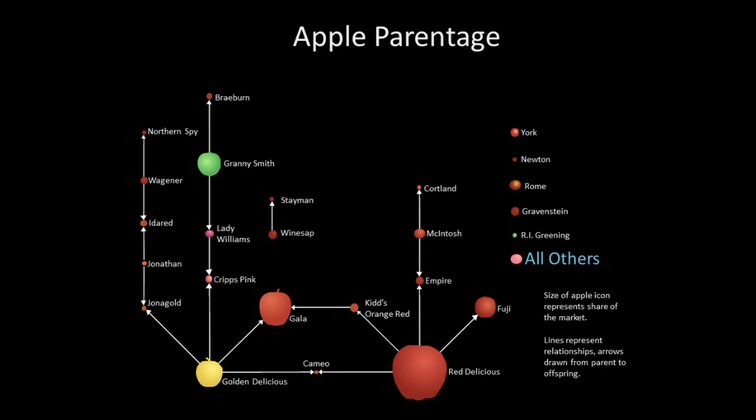One thing worth mentioning as we get into why we graft is that apples are prone to bud mutation. A single bud on a tree can be slightly different from the rest, and therefore one branch can be slightly different. For example, on a tree of russet apples, one branch can have apples with no russet at all. In the case of Red Delicious, if someone sees a branch with much more red and conical apples, they would graft that one and make grafts from there, selecting for that type of apple without any actual breeding.